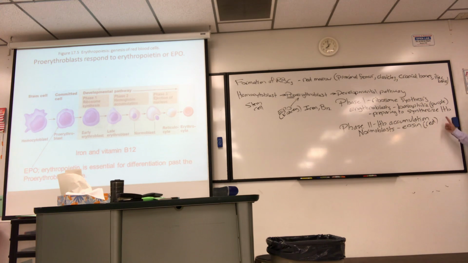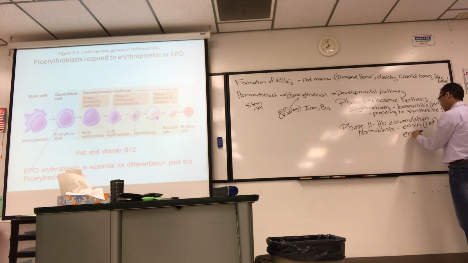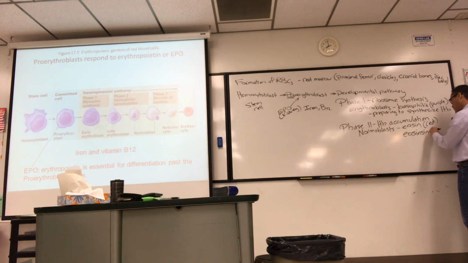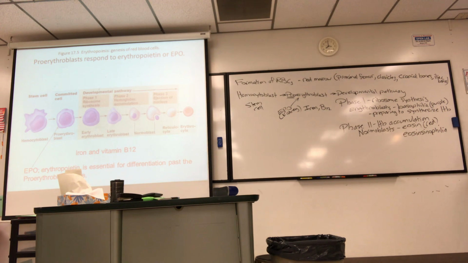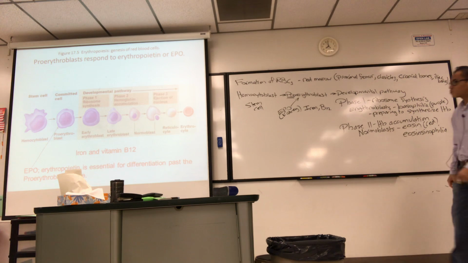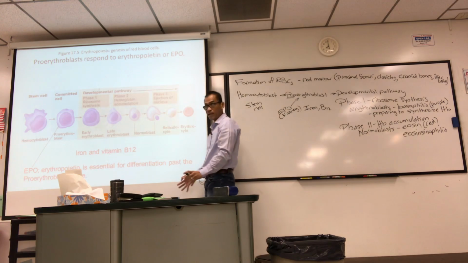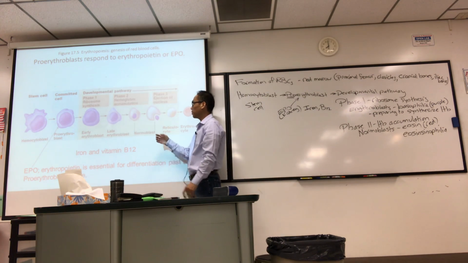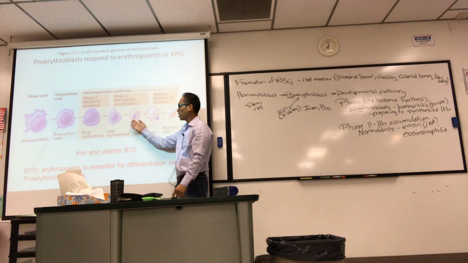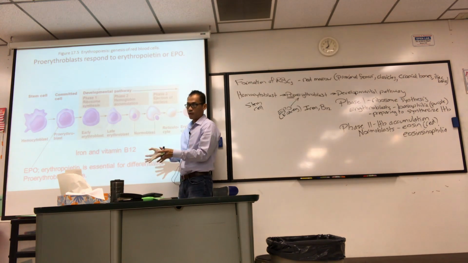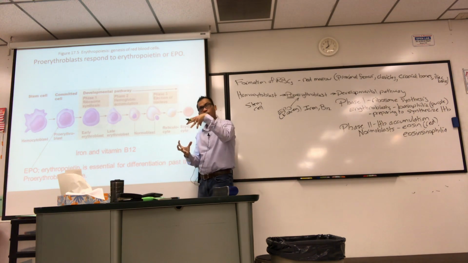So if the cell presents this eosinophilia, is what it's called. Eosin is the dye, eosinophilia. If it's red or purple, you know what phase it's in, because now you're accumulating HB. When you've accumulated enough HB and you don't have to make any more, what you're doing is progressively spitting out all the cell organelles to shrink, okay?